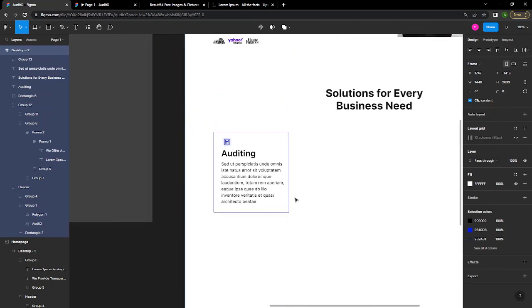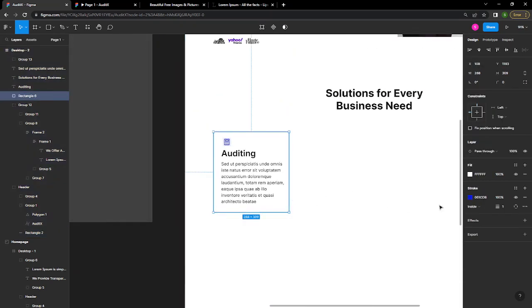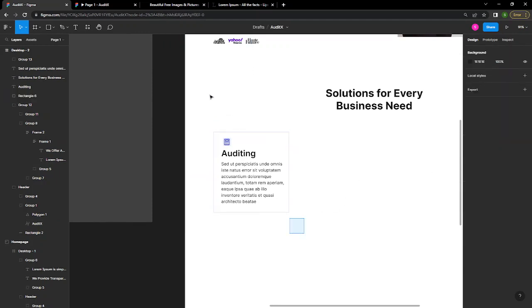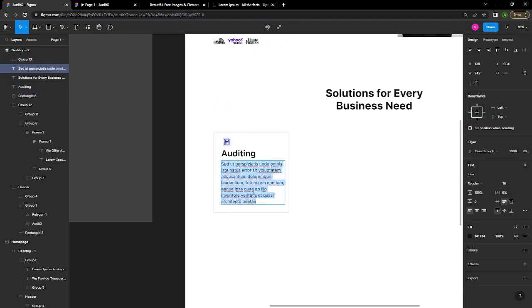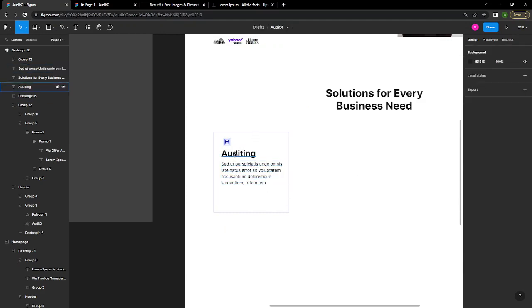I will add a stroke of our brand color, but I will reduce the opacity. Let's make it this. Yes. So I want to group these two. I feel this text is too much.